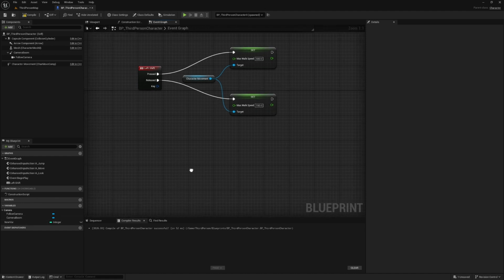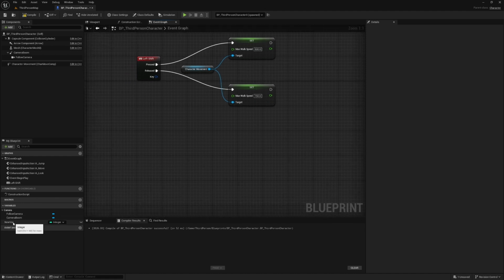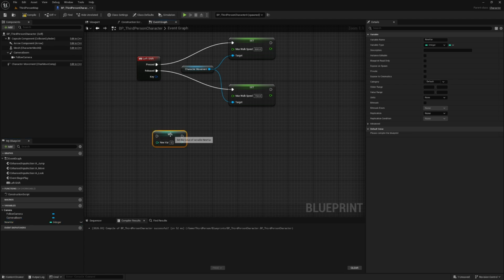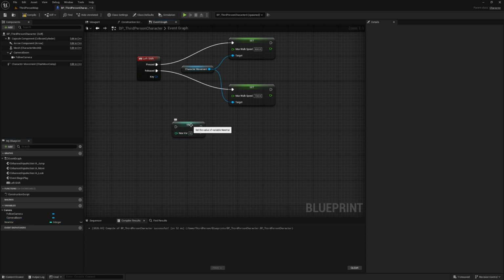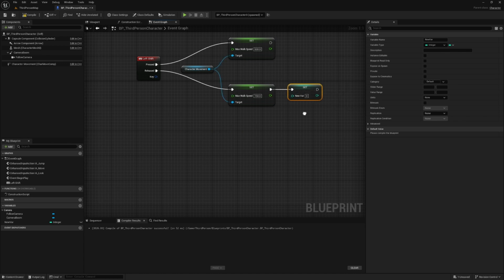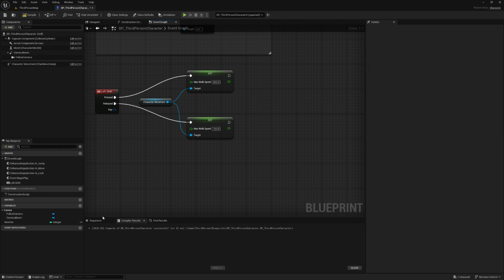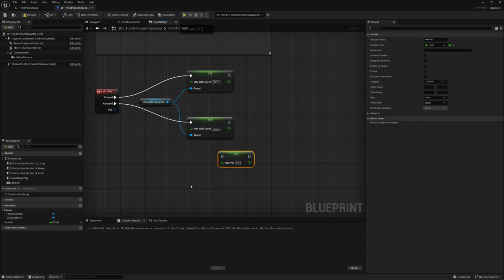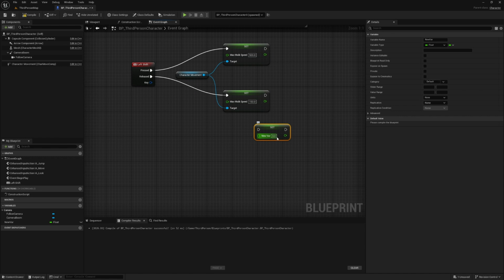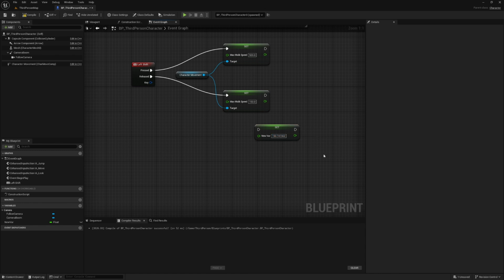And an integer is just a whole number. So if I hold Alt and click and drag this out to get a set, you'll see that this will allow us to set this variable as an integer. So, 1, 2, 3, 4, 5. So no decimal place, it is just an integer, a whole number. And the next one I want to look at is float. And float is like an integer. It is just a number value, but it allows us to have a decimal place. So we could change this to 150.741962 if we wanted to.